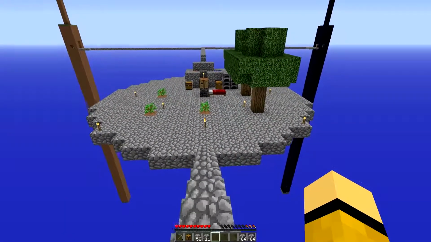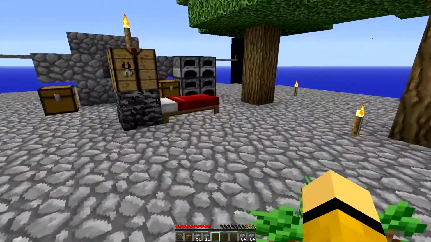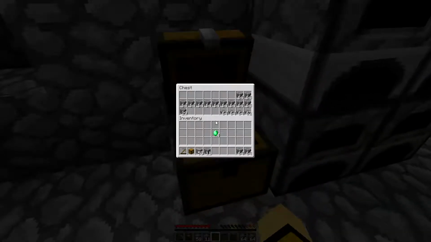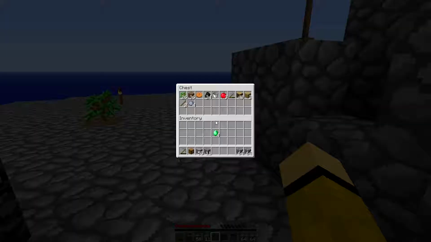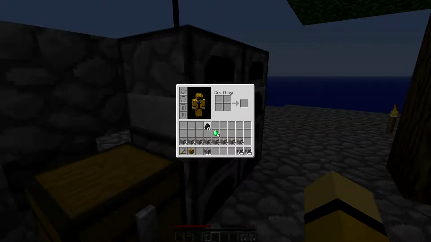Let's see. Where do I want to go next? Let's say the clay. So I'm going to need... You know what? Tell you what. Let's see. 7. Hey, close enough. 4.